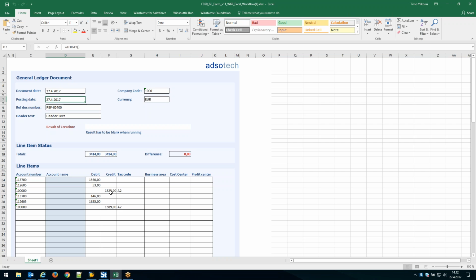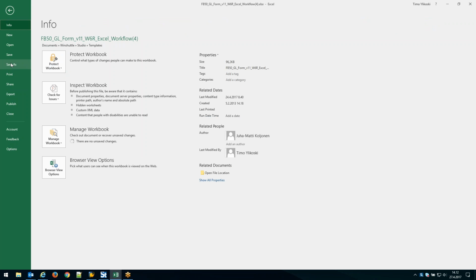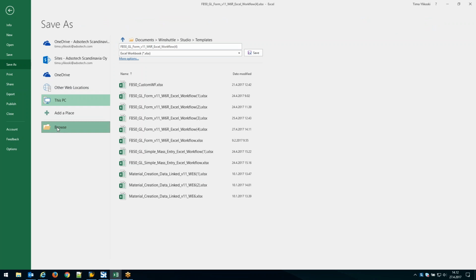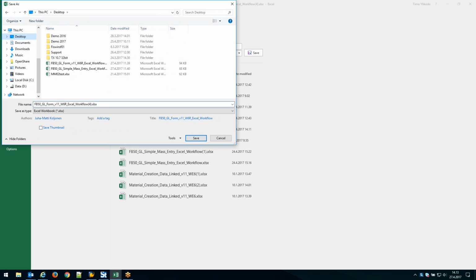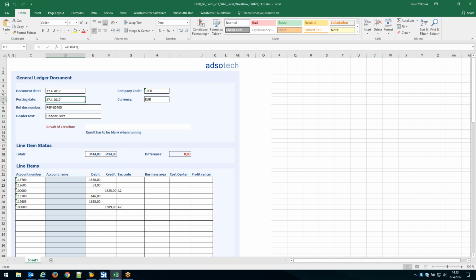So we can just go ahead and start or submit this. But before I do that, I have opened this from Foundation, so I want to save a local copy of this file. For the Excel workflows, it's important that each Excel file that you submit has a unique file name. I've been using the date and timestamps here just to make sure that when I have multiple files, I don't accidentally use the same name. You need to have some sort of naming convention. What it is, it's up to you. Just make sure that each file has a unique name.